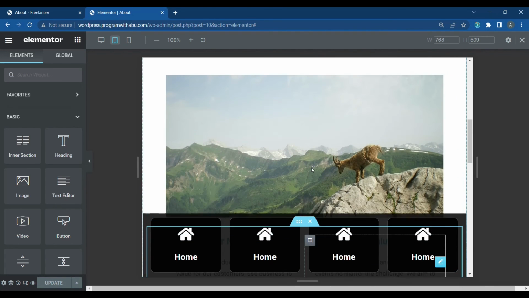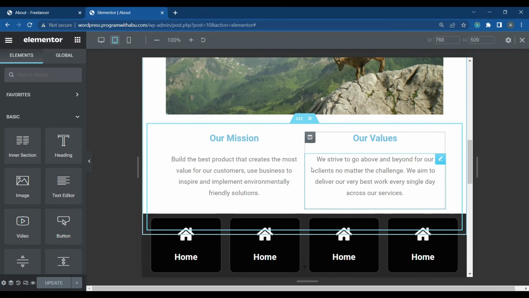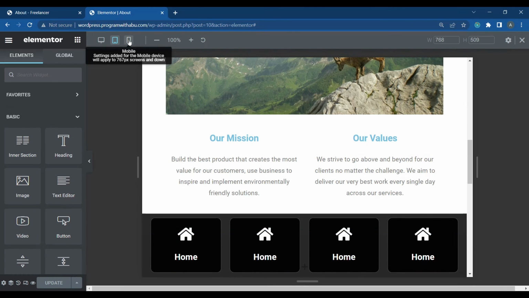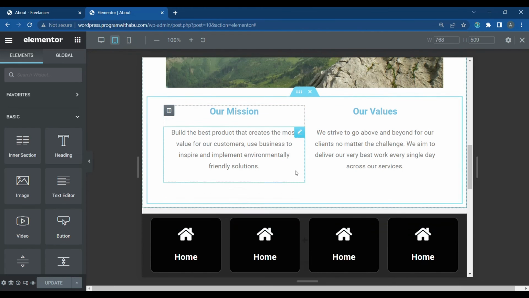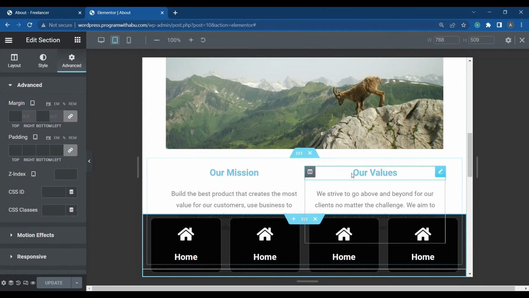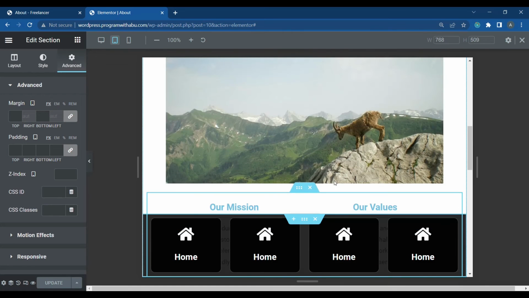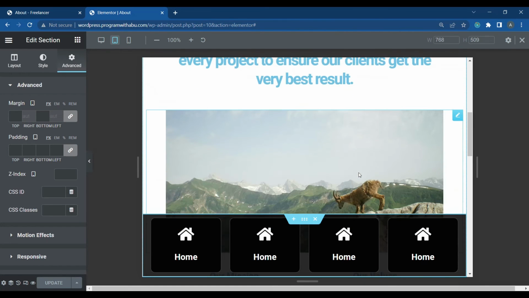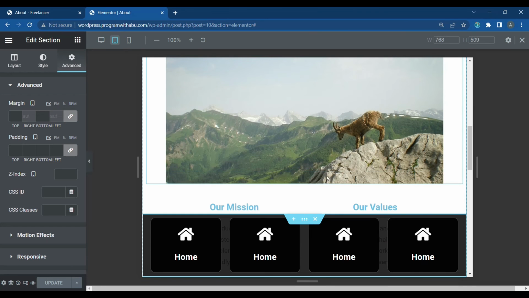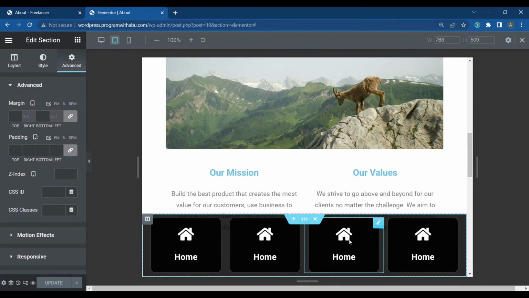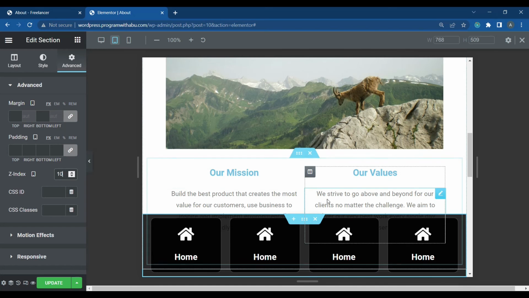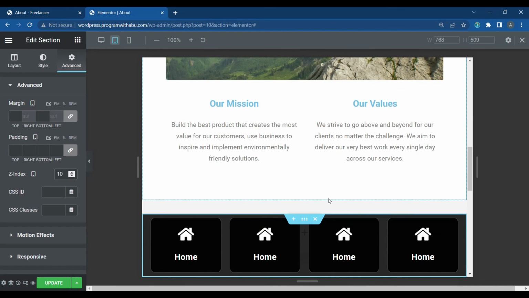So the next thing, as you must have guessed, we are going to go to the mobile phone app. But before we go to the mobile phone app, I want you to notice that this bottom navigation is almost at the same level as every other section of this application. This is not a good effect because another section might sit on top of this bottom navigation, and that is not what we want. So we're going to have to change the Z index over here. When someone is on tablet mode, we can just put this to 10 so that it appears higher than every other section on the Z index.